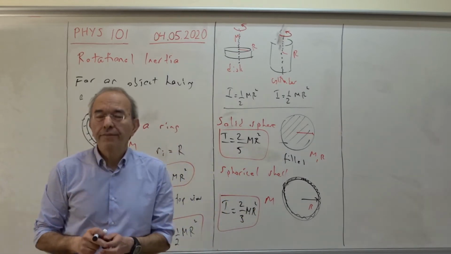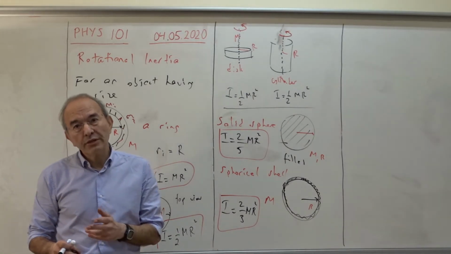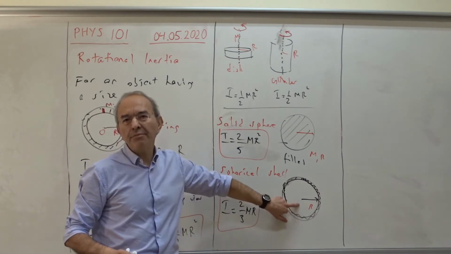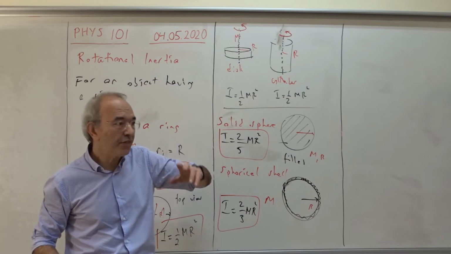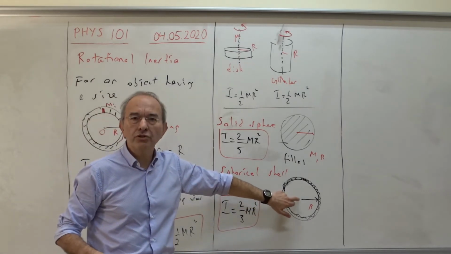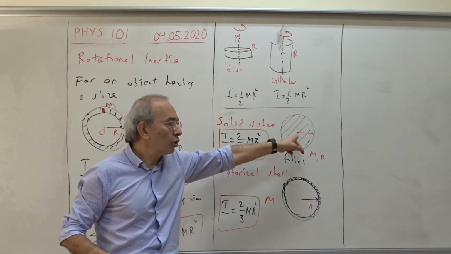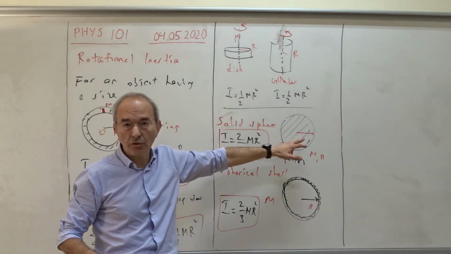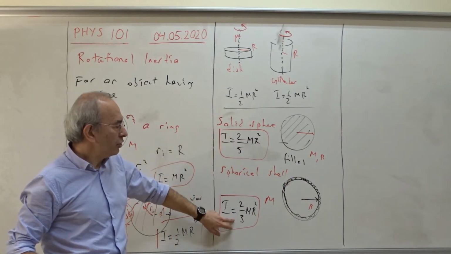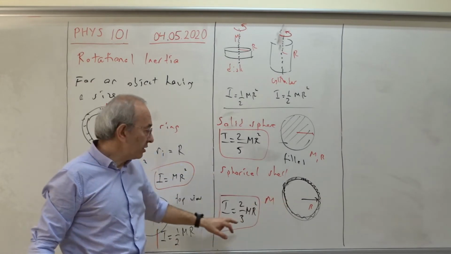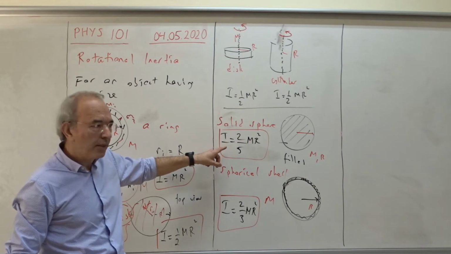Which one do you think is easier to rotate, to turn around? Maybe at first sight you may say that since it is empty inside, this is easier. At first sight one may say that it is easier to turn this object around its axis rather than turning the solid object, the solid sphere, around its own axis. However, if you compare the results, it seems that the inertia for the empty object, the ball, is greater than the solid object: 2/3, 2/5.